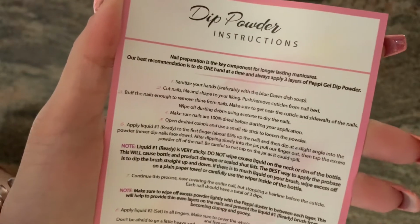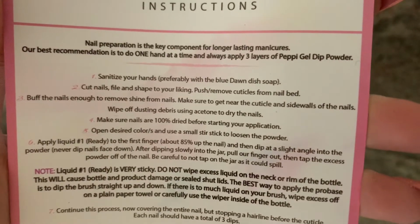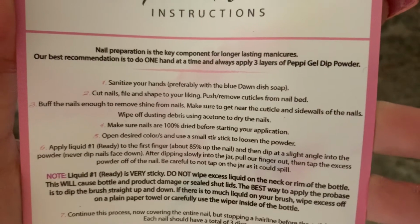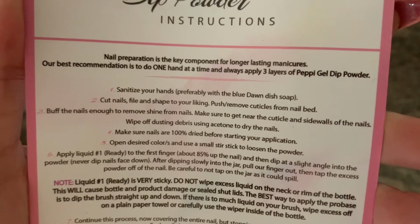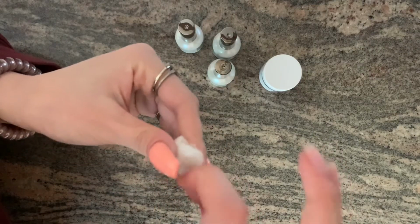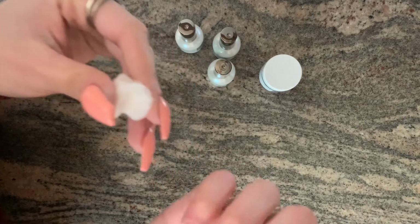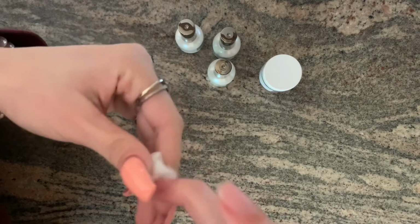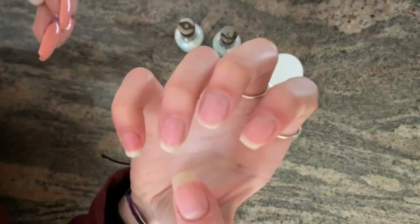I've been trying to get in a bunch of videos, but anyway, so step 1 is to sanitize your hands. Step 2 is to cut nails, file, and shape to your liking. Push/remove cuticles from nail bed. I already did these 2 steps, and step 3 is buff the nails enough to remove the shine from nails. Make sure to get near the cuticles and sidewalls of nails. Wipe off dust, debris using acetone to dry the nails.